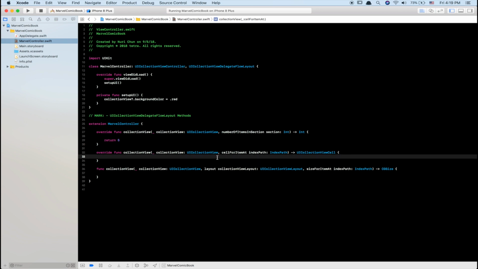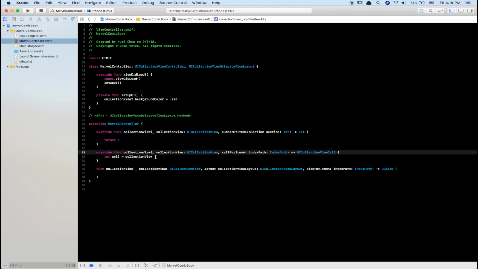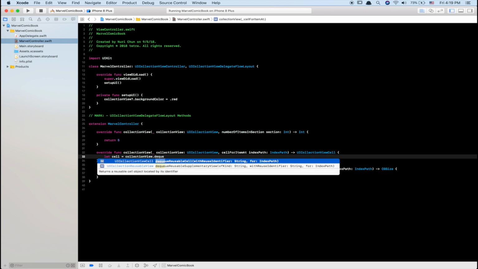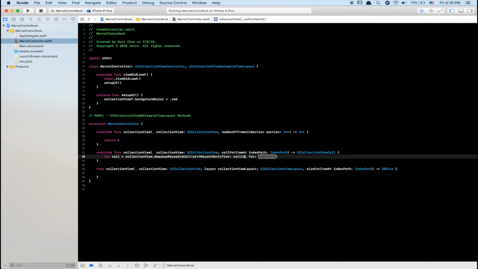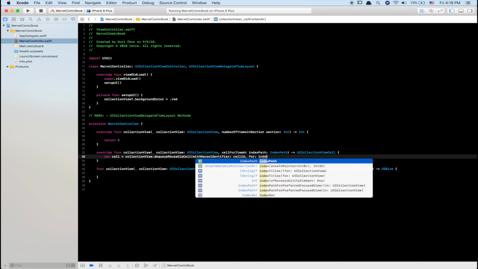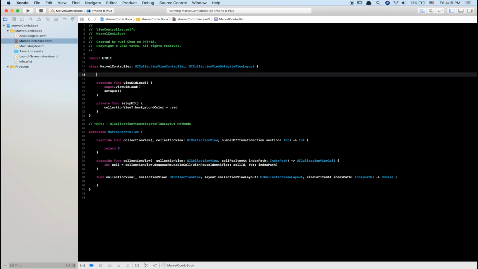Now remember what I told you, that cell, we need to declare it. So let's cell equal collection view from here, from this argument, .dequeueReusableCell with the reuse identifier. Remember, it's important. For here, let's do cellID. I know it takes a string, and the index path is from here. So indexPath. Now, this cellID, we're gonna have to declare it as a property. So let's cellID equals with the string cellID. Then this will be valid and it will work.